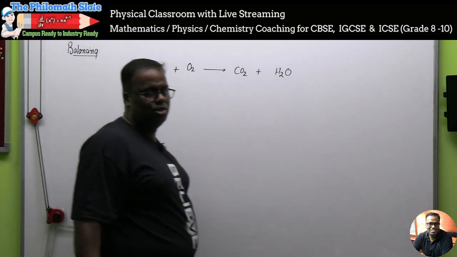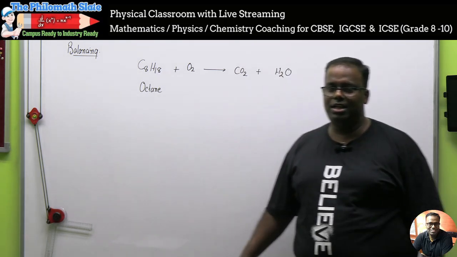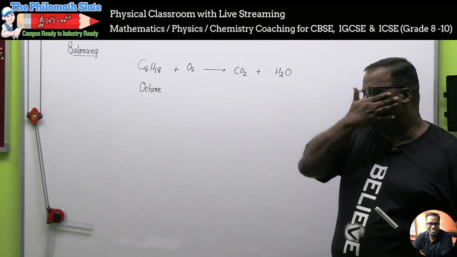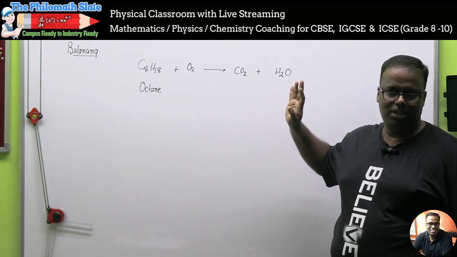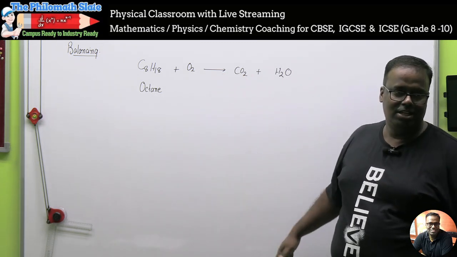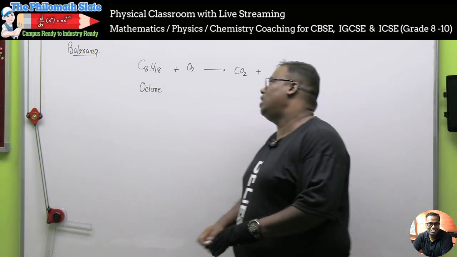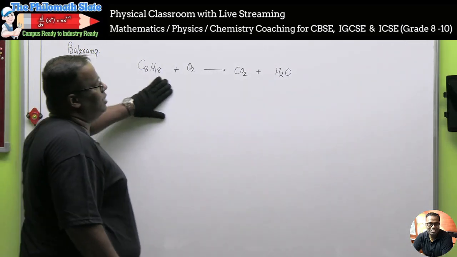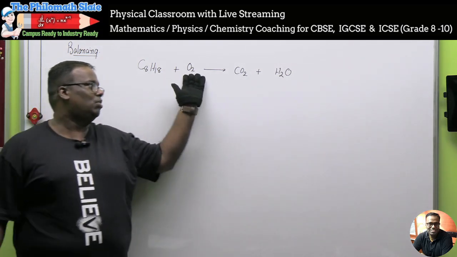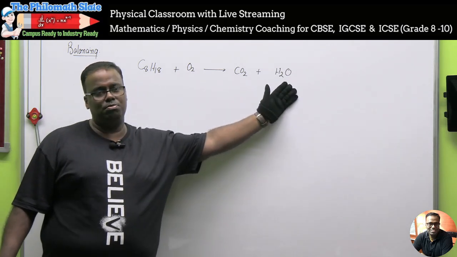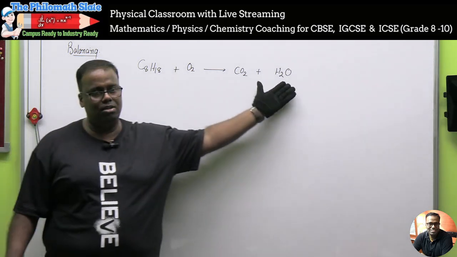If such an equation comes, balancing it with hit and trial, and hit and trial is like, if the equation is familiar to you, you'll do it in one go. But if it is not familiar to you, you'll sit the whole evening today, you won't be able to balance it. There are even stiffer ones than this. So are we ready to learn balancing by that technique? Okay? Suppose this is our question. How to balance this equation? Have you understood the chemical equation pattern that I have written? You may not identify, this is called octane, this is oxygen, this is carbon dioxide, this is water, meaning water vapor. Octane is a component of petrol. So you're burning petrol and you're getting carbon dioxide.